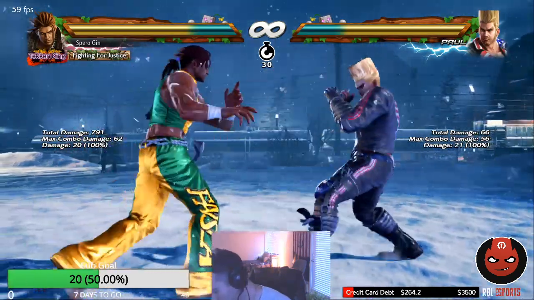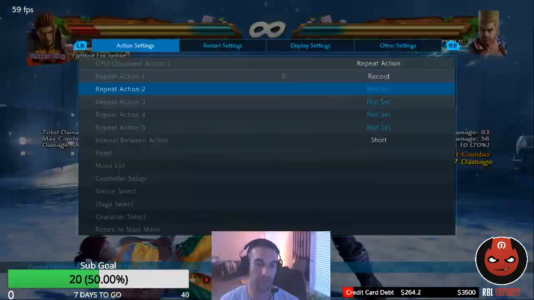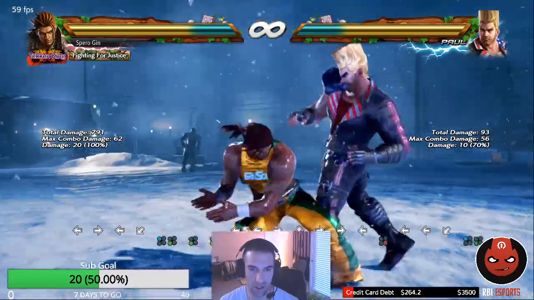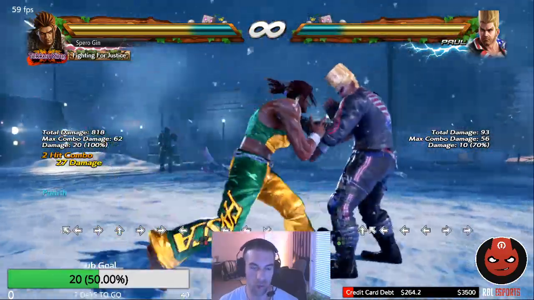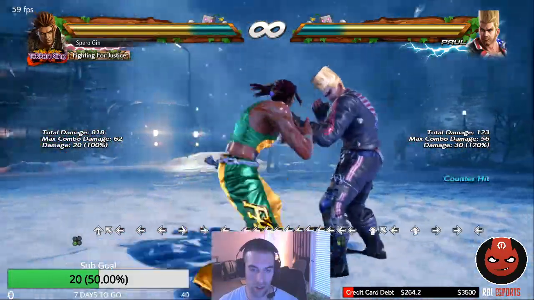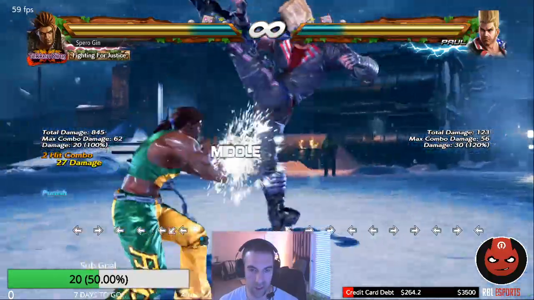Next move is the high, forward 3-4-4. Like we were saying, this is the one thing where if you try to back 3-3, it's gonna hit you. But ducking will win against this.